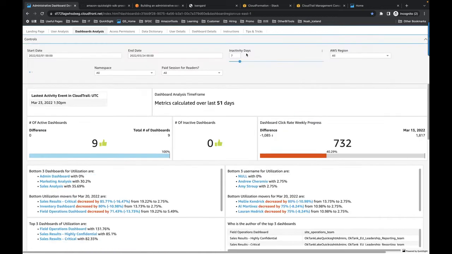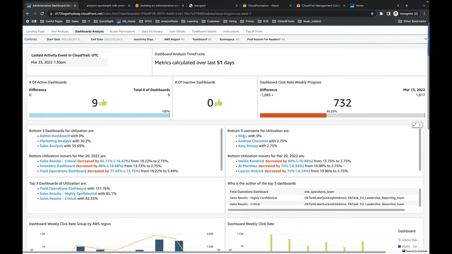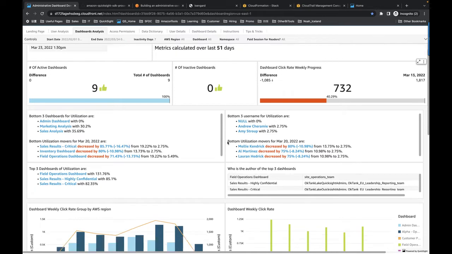Yep. And similarly for the dashboard analysis, we analyze the active dashboard. That means because we set the day threshold to be 7. Active dashboard means in past 7 days, at least one click happened, one view dashboard event happened. And in here is the weekly progress. Because compared to last week, there's roughly 1,000 click rate drop, and we would like to know what's happened, right? Your leadership team, they would like to know, hey, why? What happened? Why the click rate decrease?